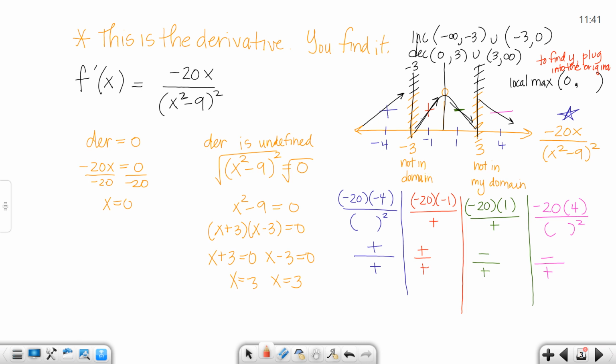Not into the derivative that you see on this screen, but into the original function that was on the far side. Just to save us some time, that original function was 2x squared minus 8 over x squared minus 9. So if you plug 0 into that red function at the bottom of the screen, you get 0 minus 8 over 0 minus 9. So you get -8 over -9, which would be a positive 8/9.